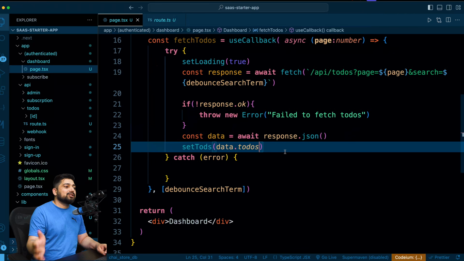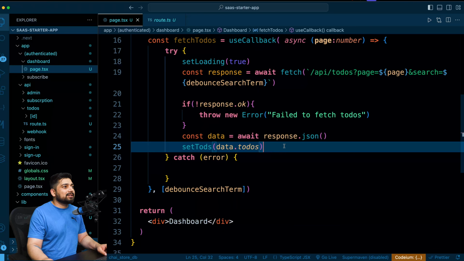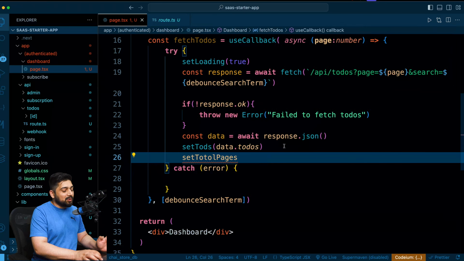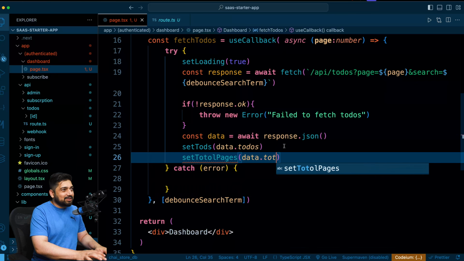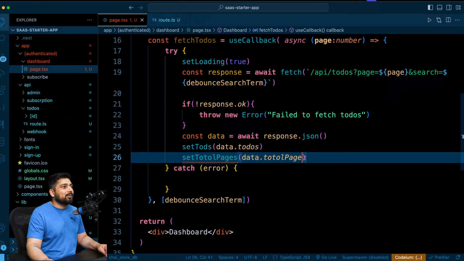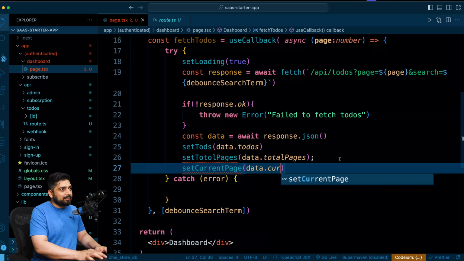Now it's your job to write a simple loop and go through all of that. But since we are also getting a couple more pieces of data, like current page and total pages, maybe you want to store those as well. So let's set this up. First of all, let's say setTotalPages. We don't have that yet, but we'll declare it. I'm pretty sure I have totalPages. That's what I want. We will also have the current page, so setCurrentPage, and we are also receiving that, so data.currentPage.